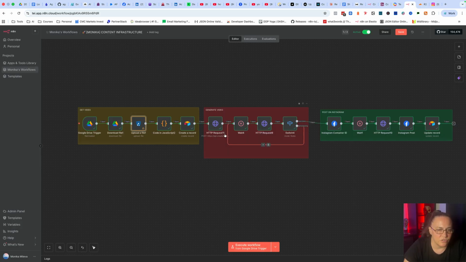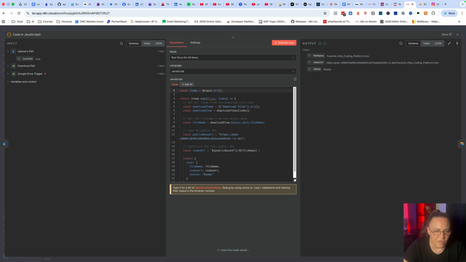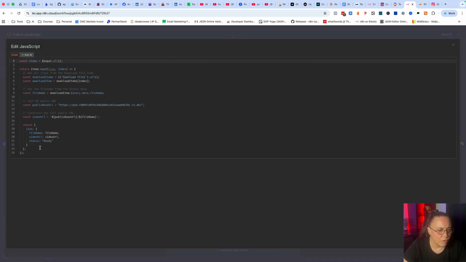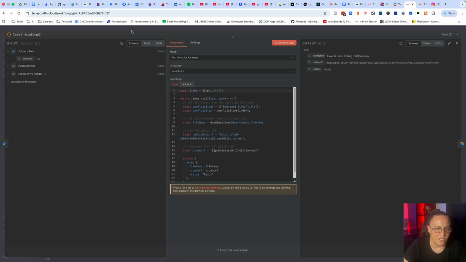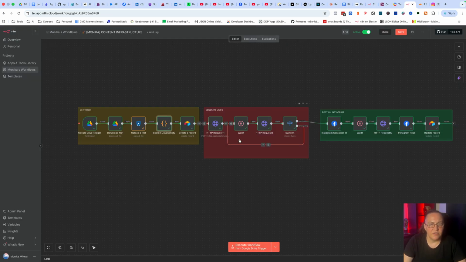The next thing we need to do is to actually get a clean URL. So I've got this little code in here, which is very, very short. I wrote it with Claude, and it just cleans out everything and gives me a really nice and clean video URL. That way, regardless of what I'm using to generate the captions, I will be able to send a really, really nice and clean URL.